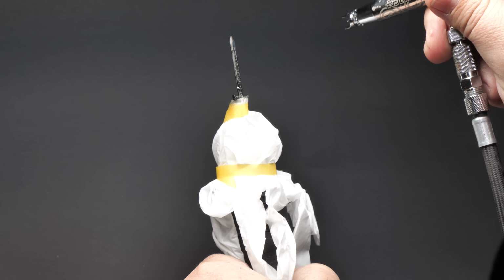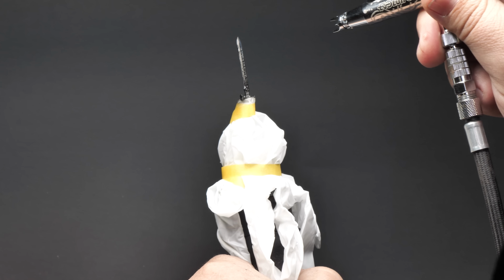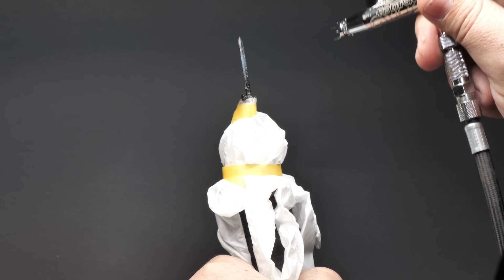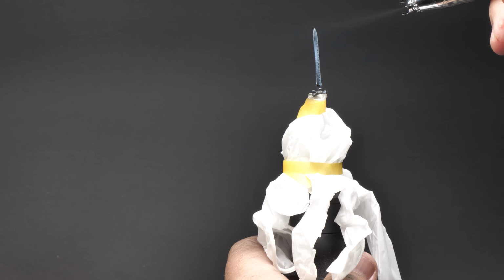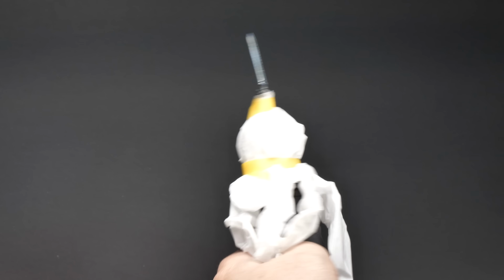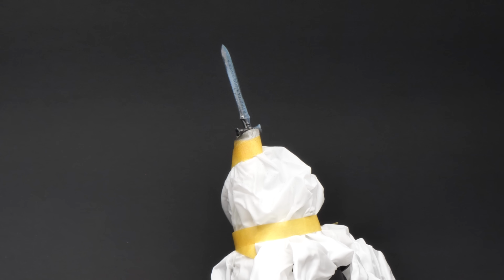Next I want to start working on the sword. It's a huge part of the model and it's just staring at me. So let's try a few things and see what direction works for the model. I wanted to start with a traditional power sword look, and that did work out for the most part, shooting white ink on either side of the sword to bring in those bright spots and filtering some achromatic blue contrast over the top.